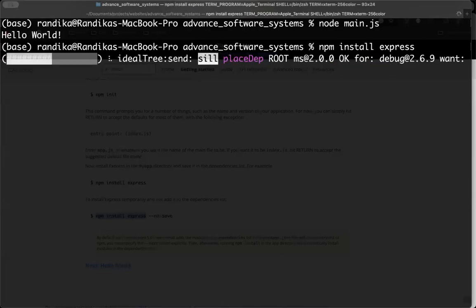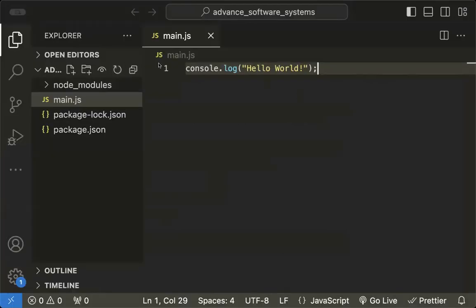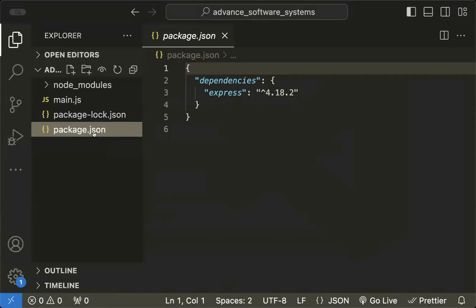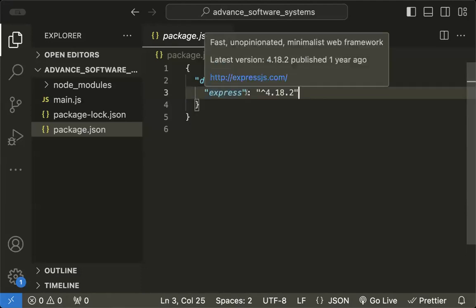I am within the application itself, and I have run npm install. By using npm install, I have installed Express. Now if I look back within the application, certain changes happened. The first thing is I got something called package.json, which indicates what packages we have installed. Right now, you can see I have installed Express only. If I have any other dependencies, any other libraries, I can simply put them in here, or I can use the npm install command to install those things.